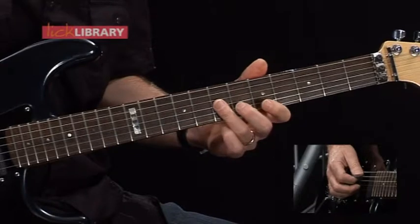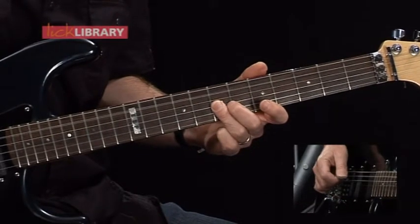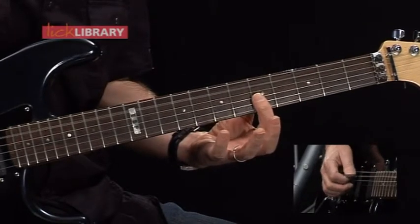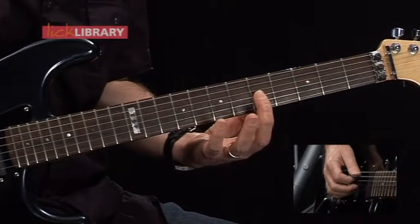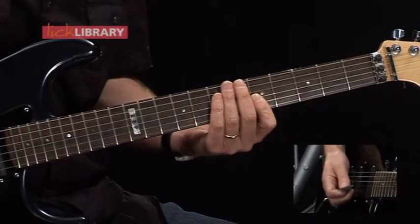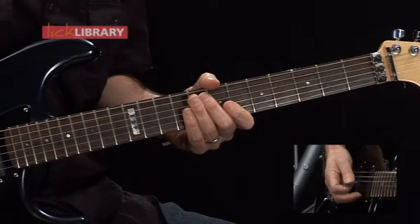Now play the open A along with the 7th fret of the G string, 7th fret of the B string. Open A string by itself, and then open A string along with the 5th fret of the G string, 5th fret of the B string. And if we put all of that together, that gives us one round of this main riff.